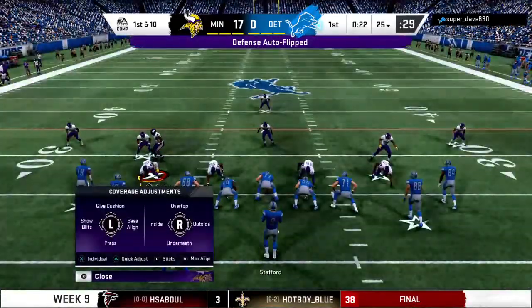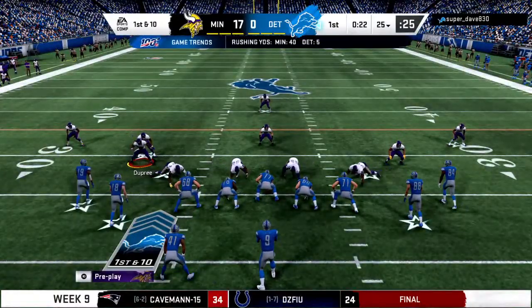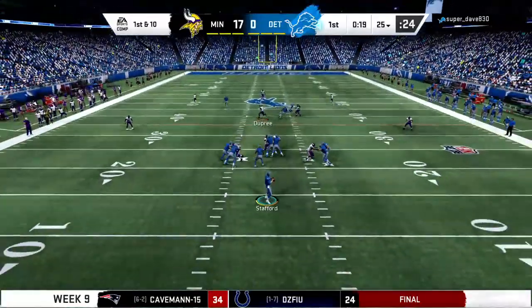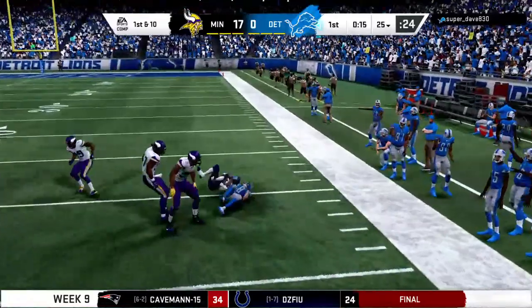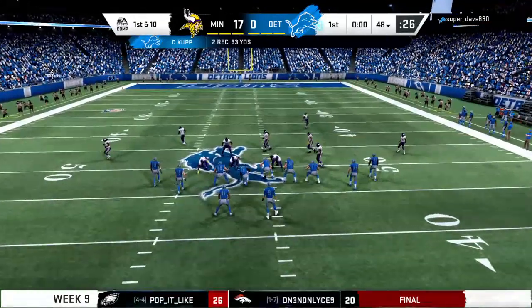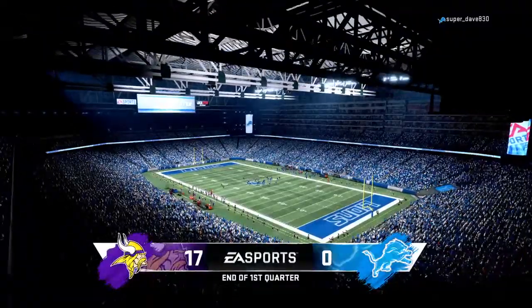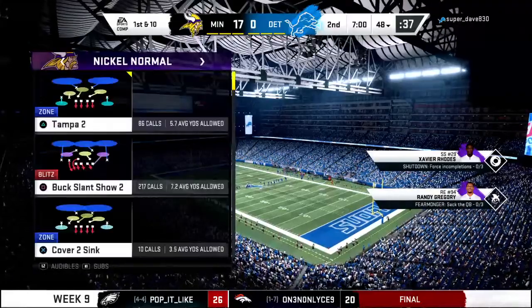The Lions offense ready to kick off their next drive. And following the interception, just any interception, are you a little bit more cautious when you start that next drive, or no, you just throw that out the window? I think you are. I don't think that there's any way you can run back out there and go, totally didn't affect me. Let's just go ahead and be loose with the football again. You're going to take care of it, but you have to be careful about being too cautious because now you can't run any offense at all. Still want to attack. We'll see how they attack them here.